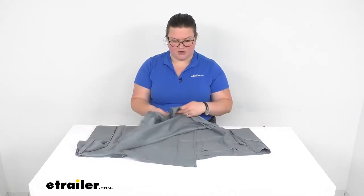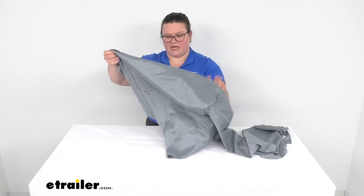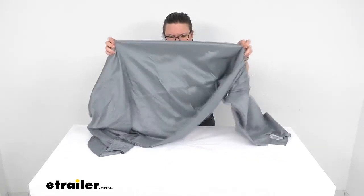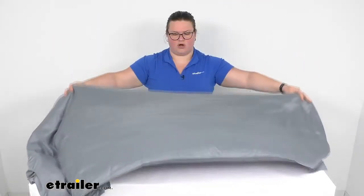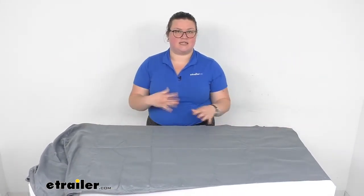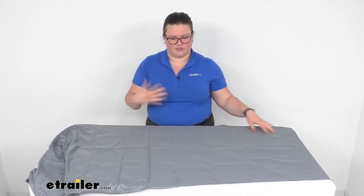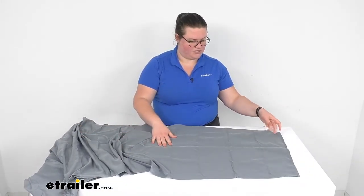Let's take a closer look at it so you can see what kind of material we're working with here. It's going to be nice and lightweight and breathable, which is why it's really better to use this on its own if you're going to be somewhere indoors or in a tent, because it doesn't really provide any kind of wind barrier. It's just a breathable layer and won't give you any protection against wind or air movement — the point is to keep air circulation flowing in your sleeping bag.